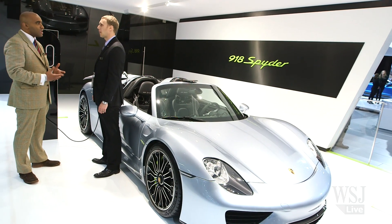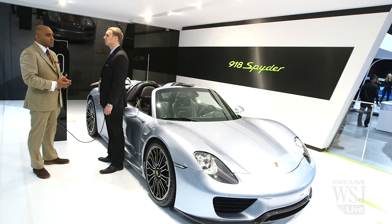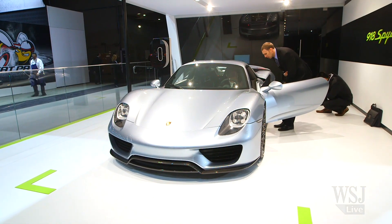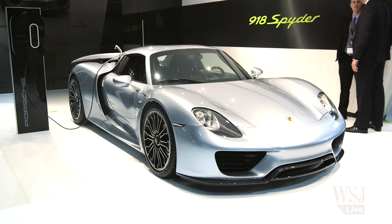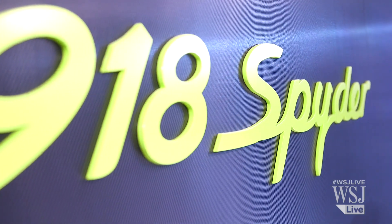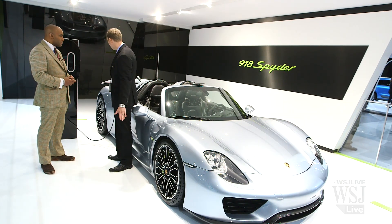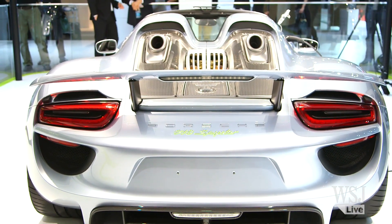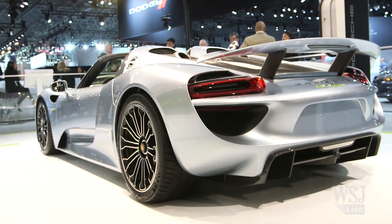What were some of the key influencers and characteristics that make this design stand out? The design is kind of based around a lot of our historical race cars. It's called the 918 because it's based after the 917. That's that sweeping line from low to high — kind of front low, higher in the rear. It gives it that look like the 917 had, which is our iconic race car.